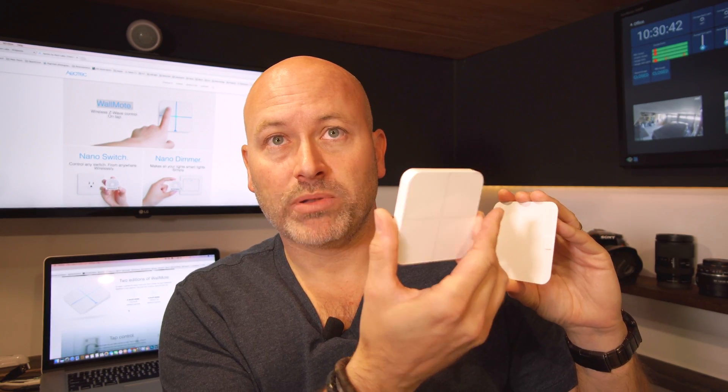It's very thin so it will go on your wall really nicely and it's not going to look bad. When you remove the switch it's just a simple white plate, so even that would look fine against your wall. The wall plate itself connects via magnet, nice and strong, so it's not going to fall off your wall. You could mount this to pretty much anything — back of your bed, the wall, night table. I think this adds a little bit of functionality that is often missing in home automation, and that's adding some of the familiarity and simpleness back that your typical light switch does.